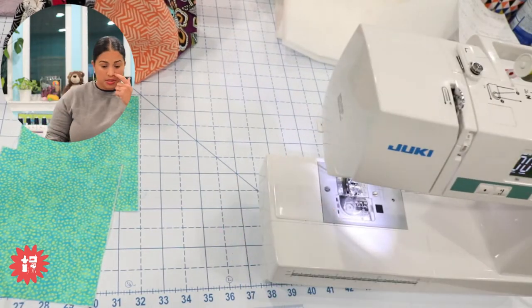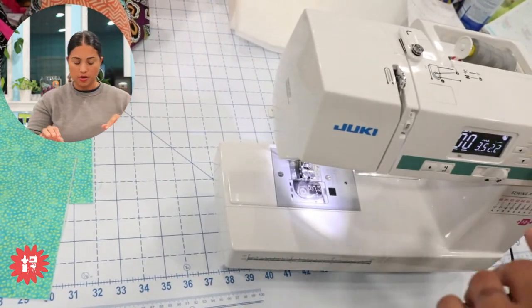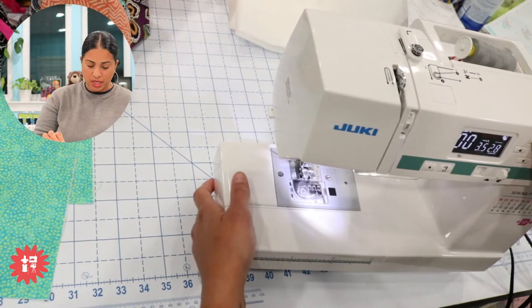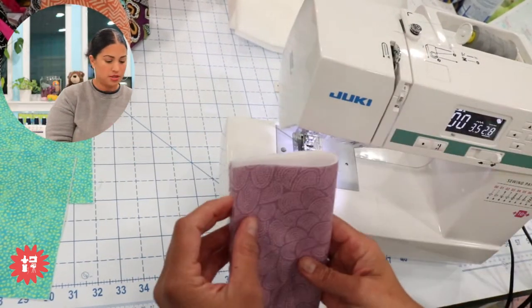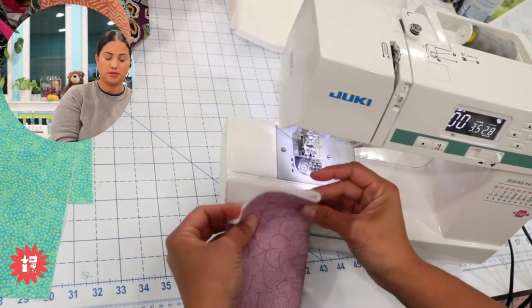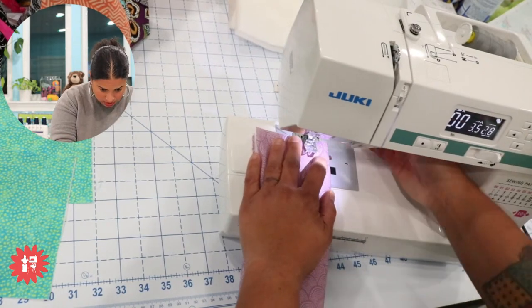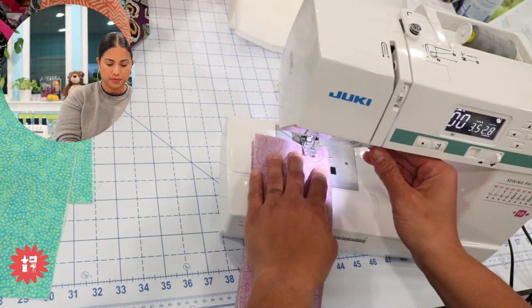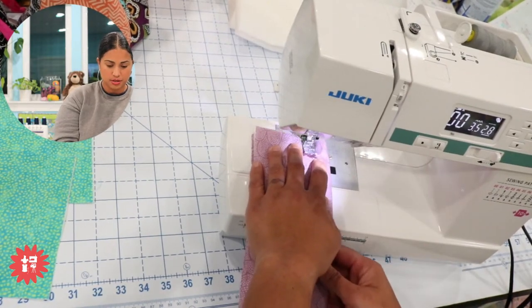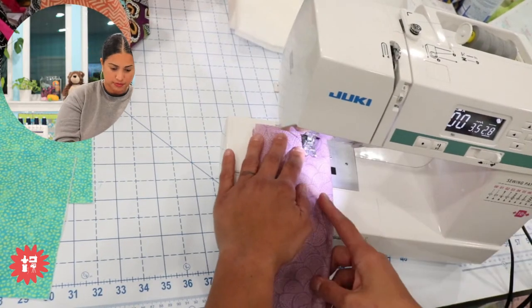All right. So I'm going to lengthen my stitch length a little bit because we're going through bulk, and y'all know I always recommend that. So let's say 2.8. Here's this. Say we're making a 1-inch casing, okay? Let me see. 1 inch is here. So I'm going to start. I'm following whatever my seam guide is. Backstitch. Make sure nothing gets hung up.